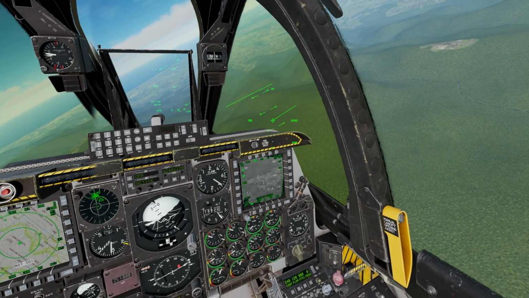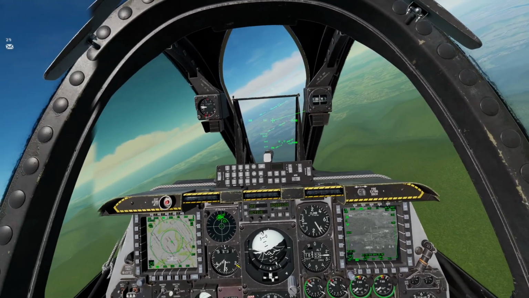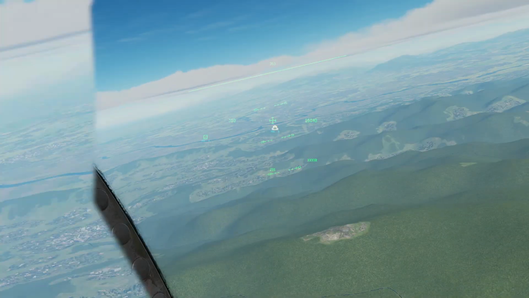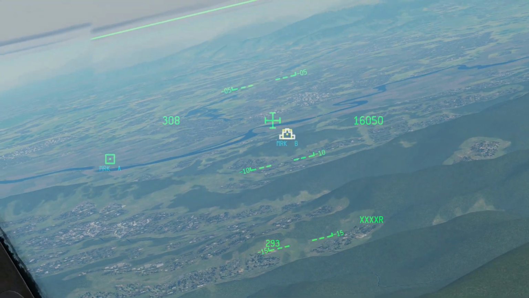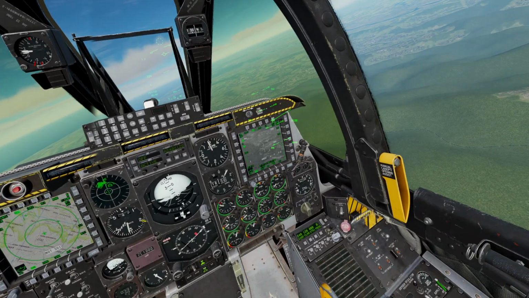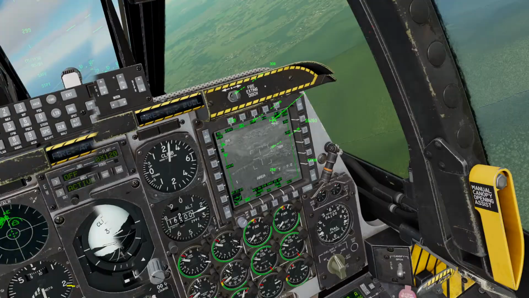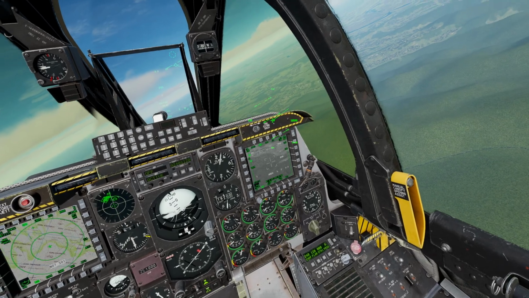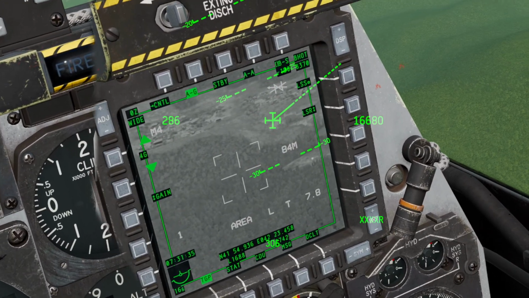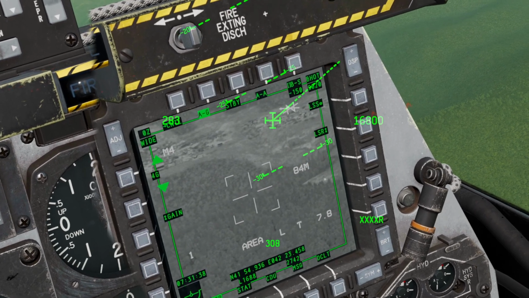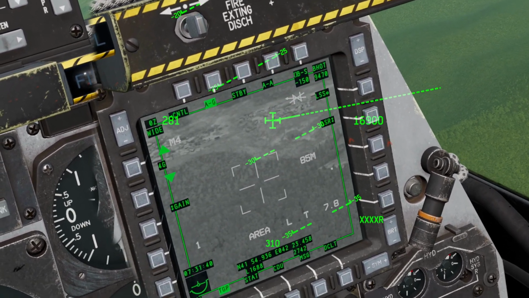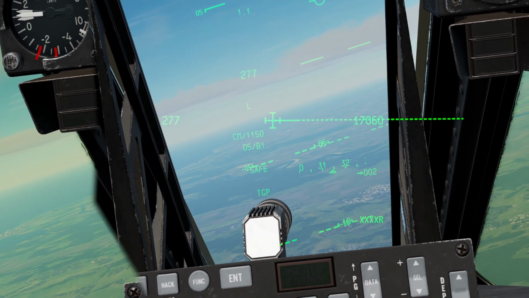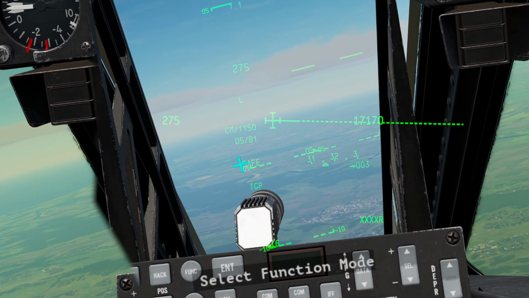So it's fine and dandy that we can look around with our targeting pod, but our current SPI is still our steer point, which means our weapon targeting will be on whatever that wedding cake is, which happens to be mark point B as our steer point. In order to make our targeting pod our SPI, with our targeting pod as our SOI, sensor of interest, we will press and hold TMS, target management switch, forward. At that point, we will see our SPI has changed off of steer point to now TGP, targeting pod.